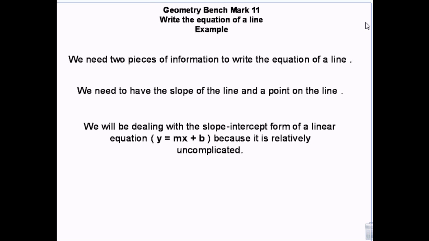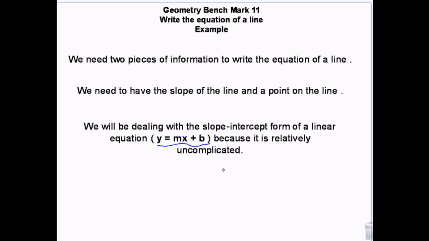Now, you can get that from either being told the slope is whatever, and here's a point on the line, and then you can use that, or you can look at a picture of a graph and find the slope and the line. They can give you 2 points, and you can find the slope from the 2 points, and then use one of the points to find the line. So we're going to try a bunch of different ways. So we're going to use slope-intercept form.